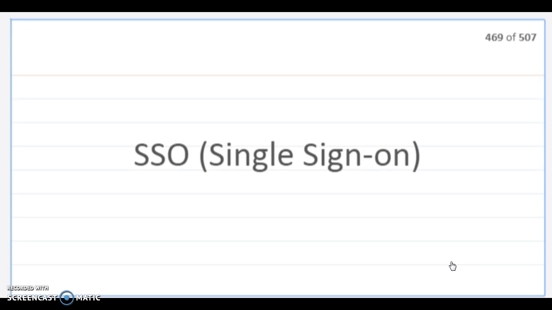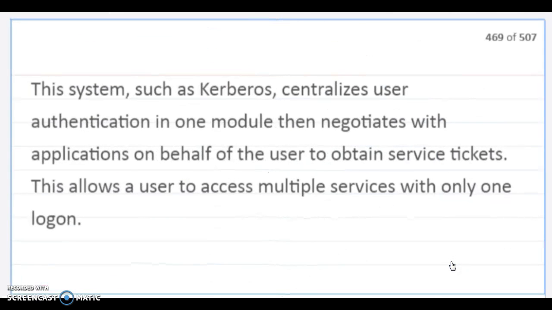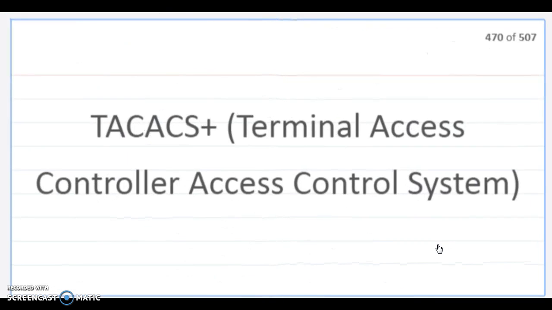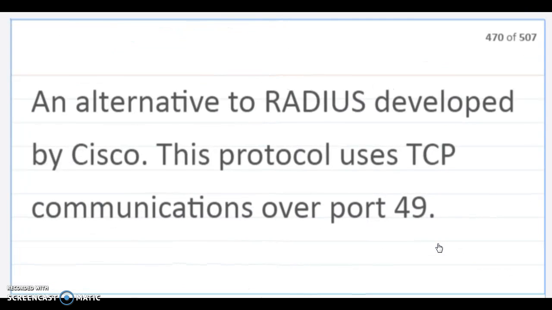SSO stands for Single Sign-On, in which a system, such as Kerberos, centralizes user authentication in one module, then negotiates with applications on behalf of the user to obtain service tickets. This allows the user to access multiple services with only one logon. Very convenient. TACACS+ is Terminal Access Controller Access Control System. It's an alternative to RADIUS developed by Cisco. This protocol uses TCP communications over port 49.